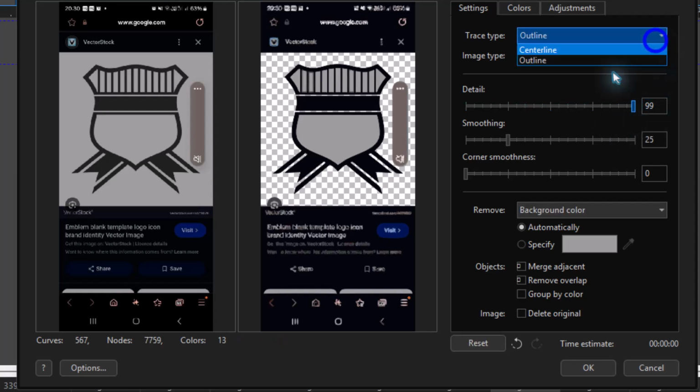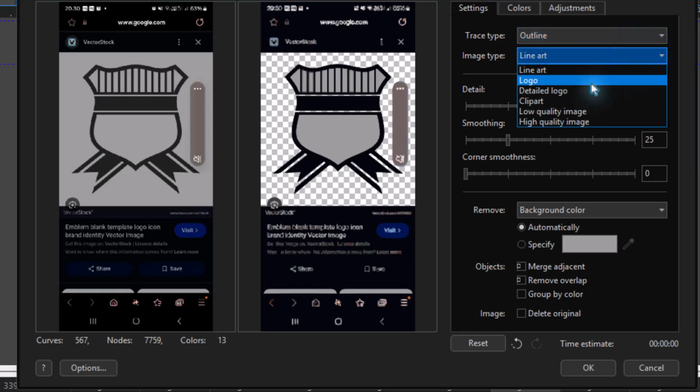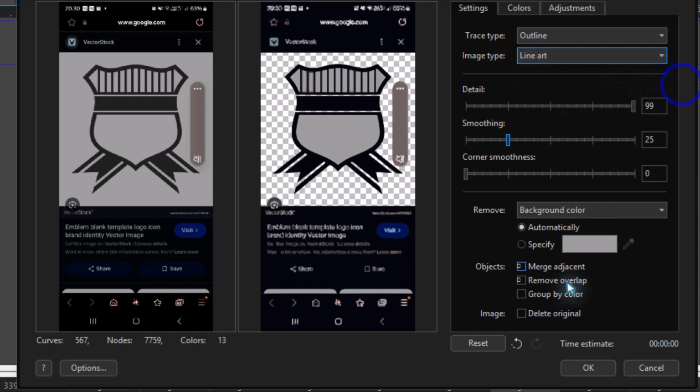So you can decide to change it to Logo. Depending on if it does not give you what you want, you can change it to Detailed Logo or other options. But I think Line Art is okay. So once it's okay, you can decide to remove color automatically. You can see Remove Color. You can set it, but let's leave it the way it is.